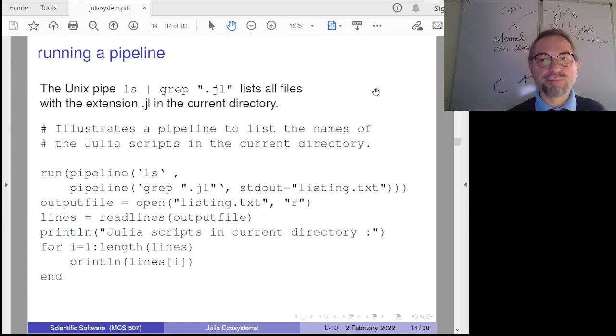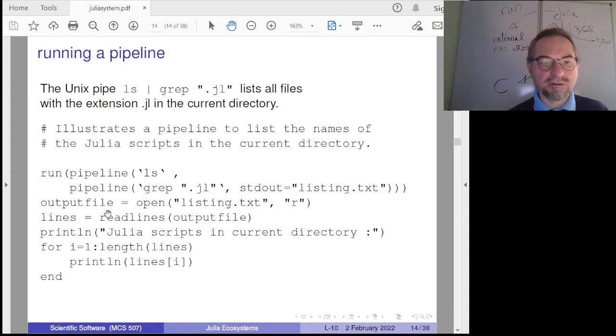So what does the pipe do? It pipes the output of one program, the ls here, the directory listing, to the input of another program, the grep. The same happens here, but we have to provide the pipeline. And this is here a nested pipeline. If you run the ls, then the pipe symbol, grep, then you will see it on screen. But here I will make another file.